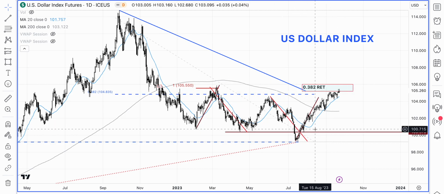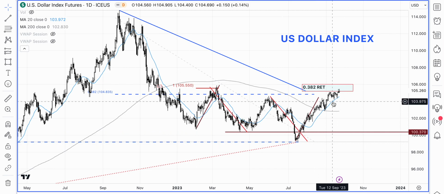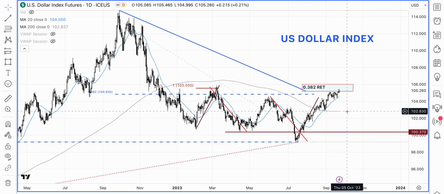So we do have a number of things coming together here, but what is really important is that if this market is to move lower, then this point is a key pivotal point where the dollar index should come into resistance and the market could in fact pull back. From a momentum perspective as well, on the daily chart, the 20-day moving average is above the 200-day moving average. So that will be a key point. If it does in fact pull back, watch the 200-day moving average. But if it begins to move aggressively higher from here, then the US dollar is likely to get much stronger.